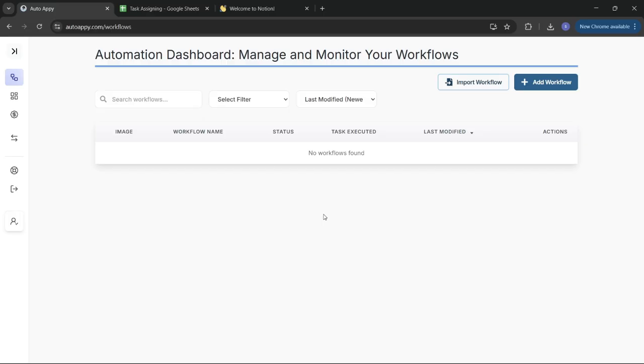So now this opens up this particular page, which is the automation dashboard and which tells us to manage and monitor our workflows. After we create workflows, we'll get a list of workflows here, which we'll be able to manage. So now let's start with creating our first workflow.